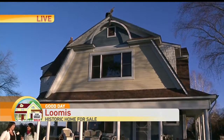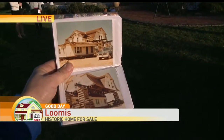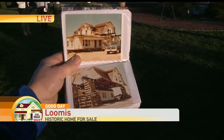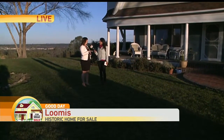No, it was actually moved here about 30 years ago, and this home used to be the Dredge-masters of the historical Natomas Mining Company. So it was moved in two sections, and the people who had originally owned it owned a professional moving company. So it has a very unique story of how it got here.